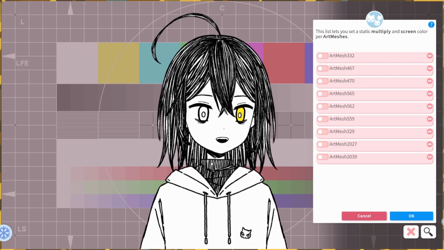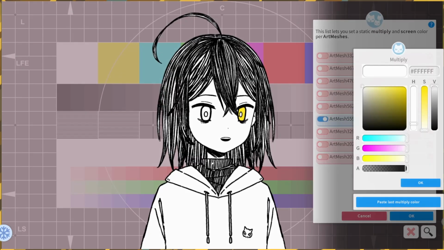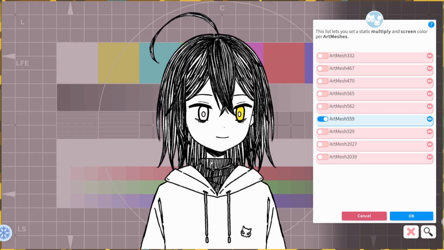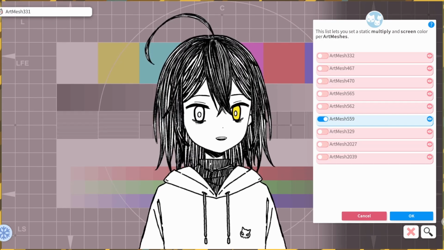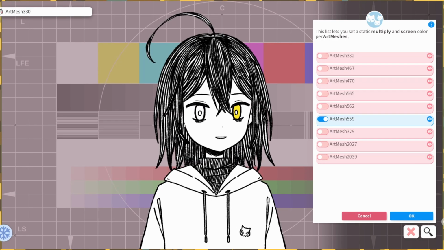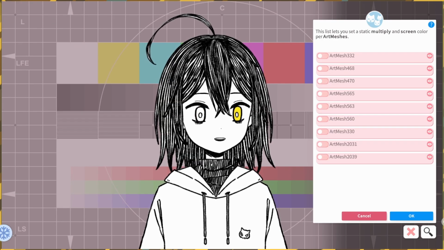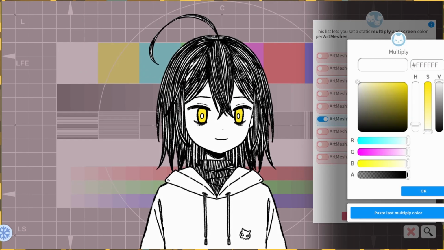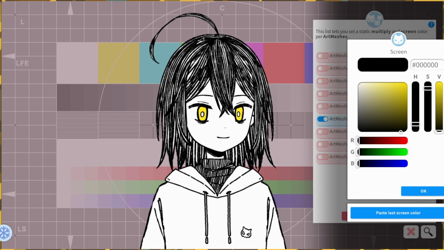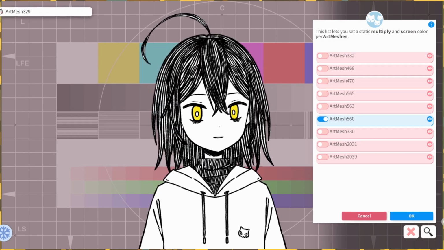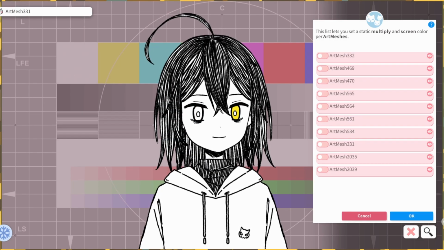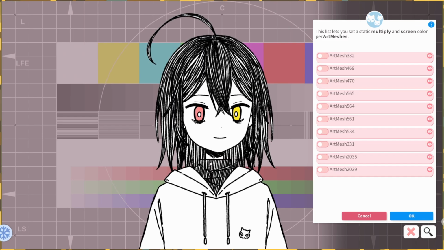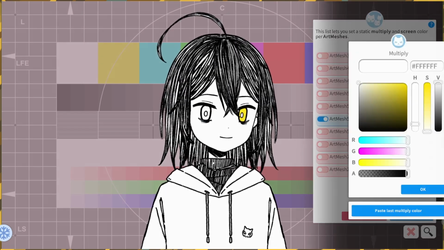It's 559. Okay. And just paste. Okay. And then hit it when it's white. I'm guessing it's 560. Paste. And then one more layer. I'm guessing it's 561. There we go.